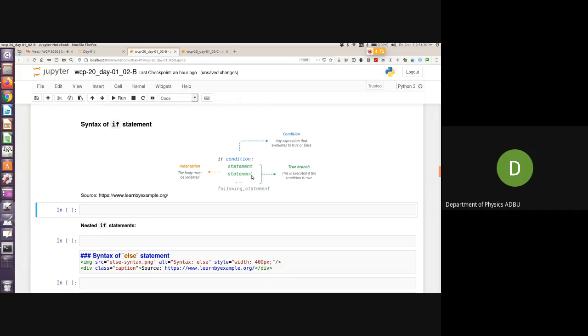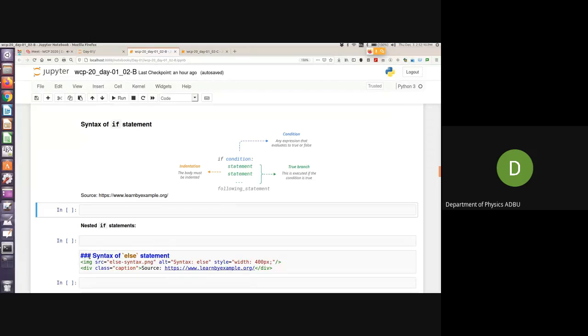So this is how an if block looks. You have to write if followed by the condition. After that condition you have to put a colon, and below that, with proper indentation, you write down the statements. This is the true branch, written in green. Whatever statements are in this branch are executed whenever the condition is true, and they must be indented. Then the following statements, which are not part of this block, go back to the original indentation.